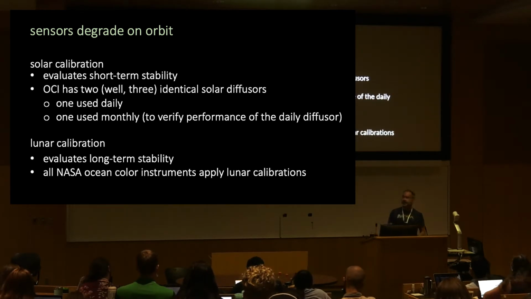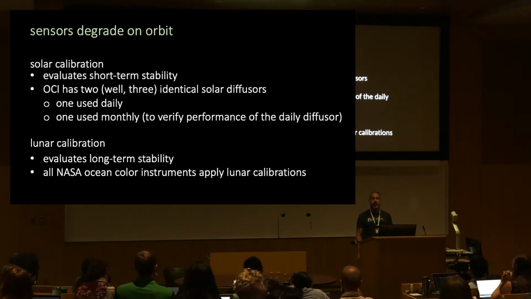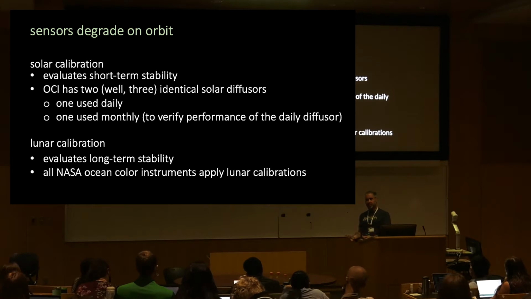It was conceived of in the CWIS era, and everything since then that at least NASA has touched has had to make use of a lunar calibration. And there were actually some battles with the JP, I think it was the NPOS program at the time. But nevertheless, a lot of the early 90s, mid-2000s instruments that were getting ready for launch had not budgeted a lunar calibration maneuver with their spacecraft. And it was something that we actually had to really, really fight for.